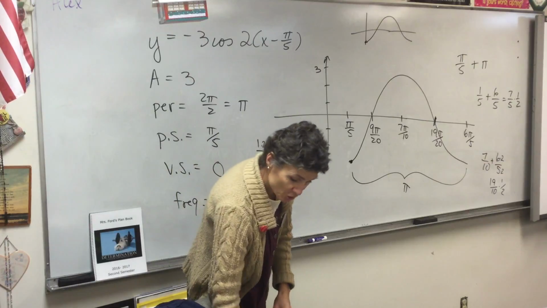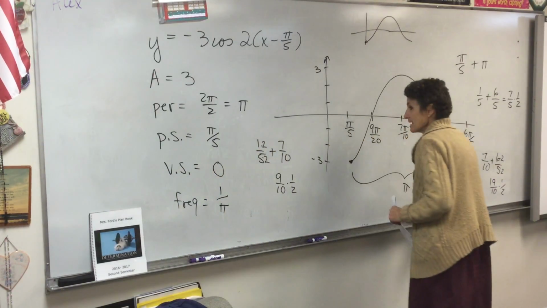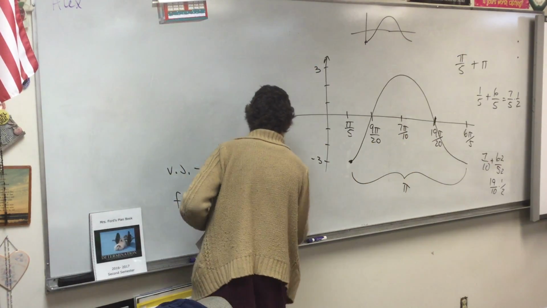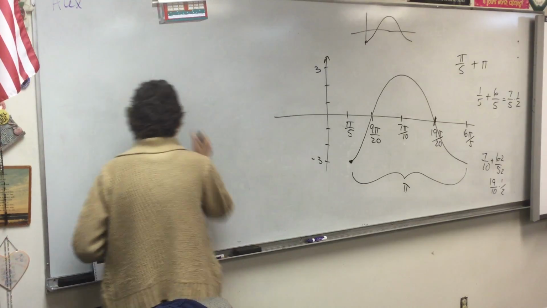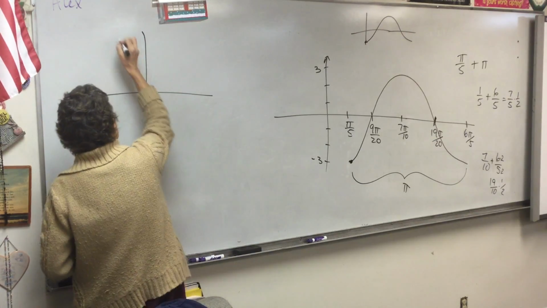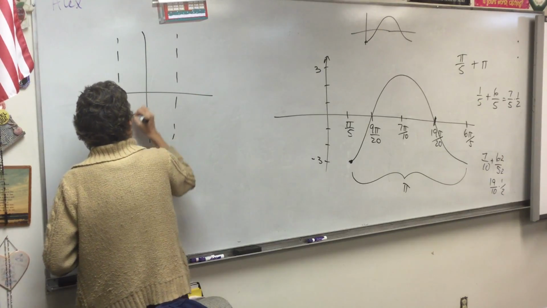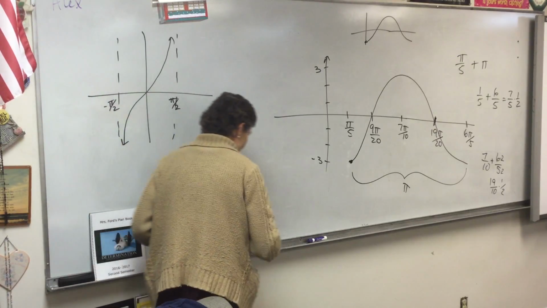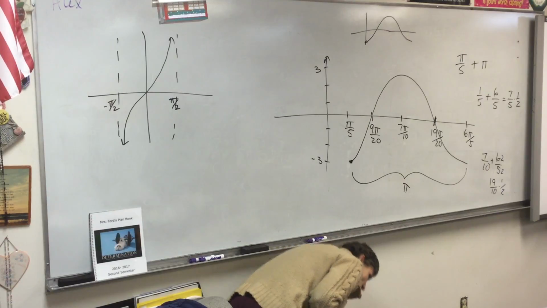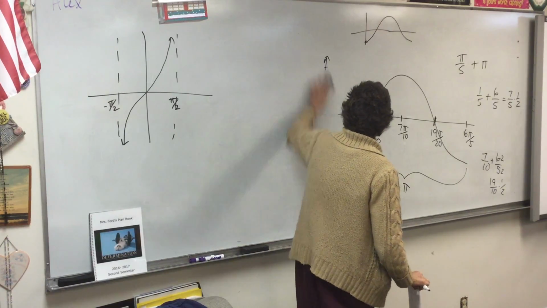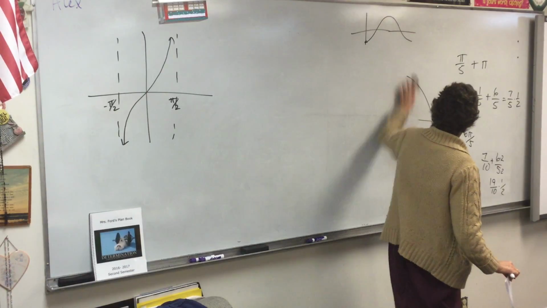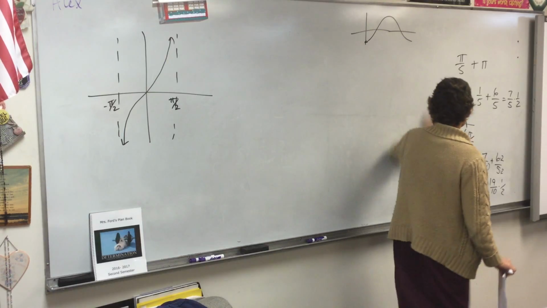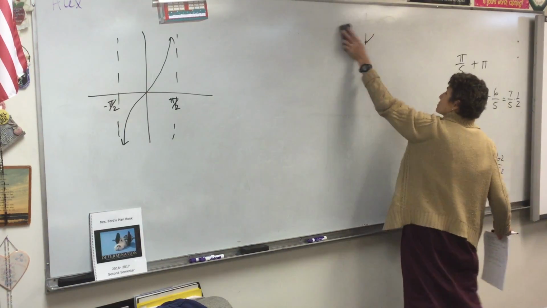Okay, one more. We're going to go ahead and finish this one. This sketch. This is a tangent. Now, the tangent is not a BFF. So for those new, and just to refresh the rest of your memories, I'll draw a regular tangent curve here. This is our tangent. This is what a tangent curve looks like. Now, it does actually look like a BFF. Which BFF does it look like? Looks like the cube, doesn't it? The only thing is the cube doesn't have the asymptotes. The cube just goes and goes and goes. The tangent's got these asymptotes kind of holding it in.